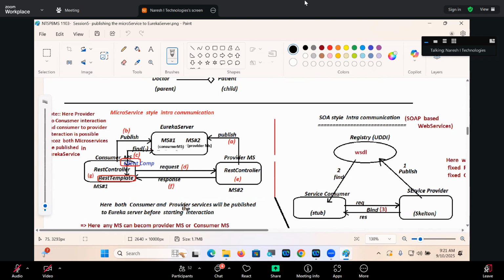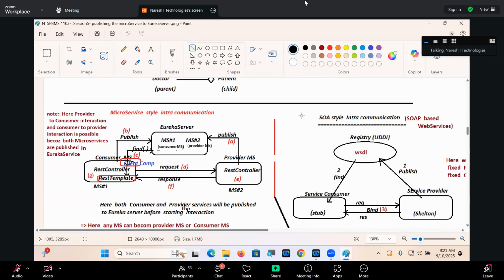Here, provider to consumer interaction and consumer to provider interaction, to what? Eureka server. Check it out. See, guys, in the Eureka server both are published.